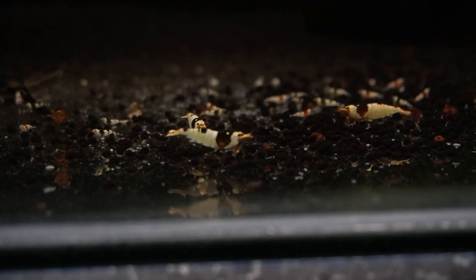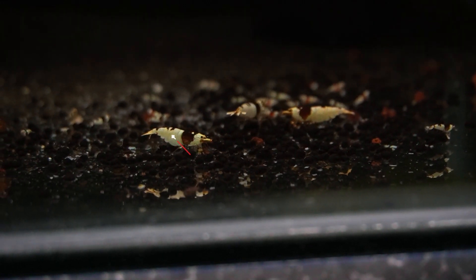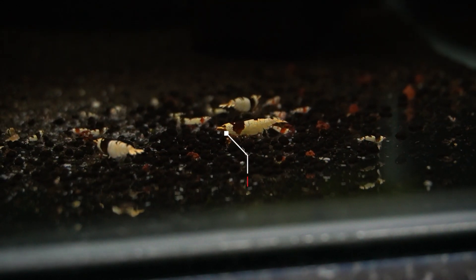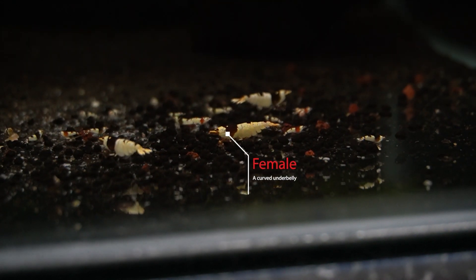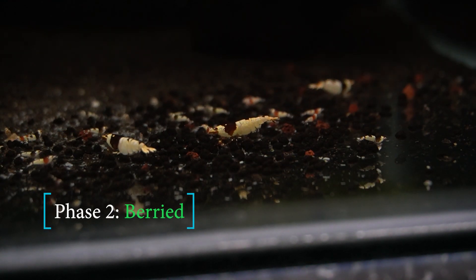Only when they turn to adults can you actually spot an underbelly, which indicates a female shrimp. If we can stop the video right here — that is a female shrimp. It has a clear underbelly, and that's where it carries its eggs. That's how you can spot a female shrimp.